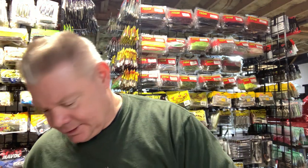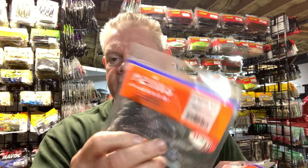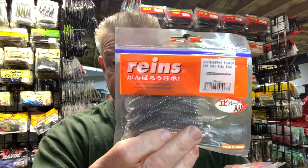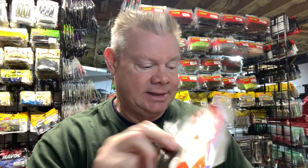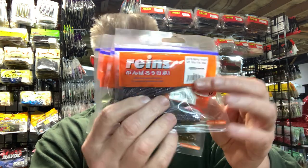Another good option right there. You guys have thrown these Bubbling Shakers from Rains. They're very cool. You can throw them on a drop. I tend to drop shot these more than throw them on a Ned. The plastic's a little soft. I think it definitely plays better as a drop shot bait, but a great finesse bait. Very soft, really cool colors from those Rains baits.